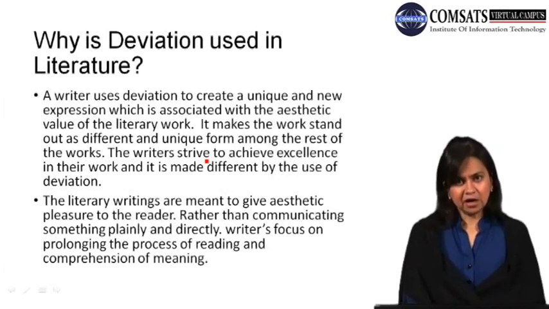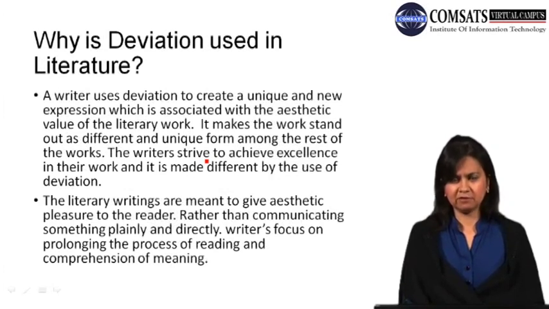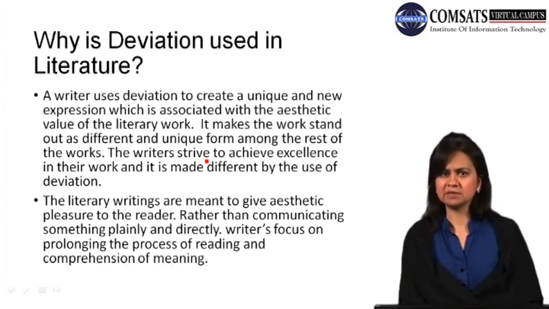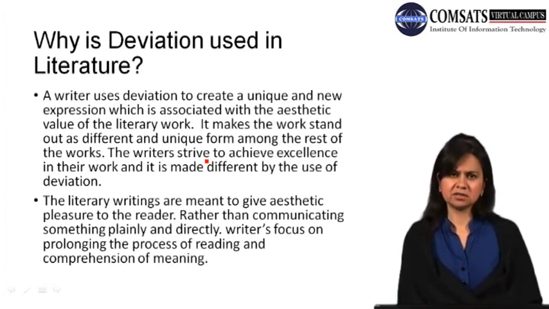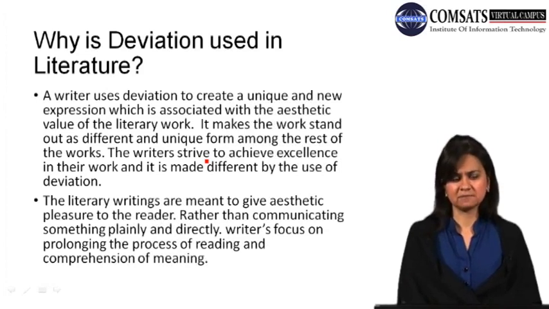So now we are familiar with the concept of deviation with the help of the understanding of its definition and a few examples that we discussed. We looked at how deviation is always something that is a violation, an irregularity. Now the question is, why is deviation used in literature? Why don't the writers express things and ideas in simple terms? If deviation is disruption and irregularity, what is its need? What is its place in writing?